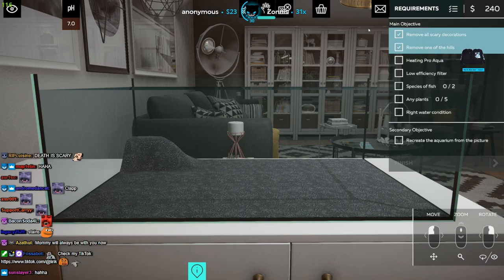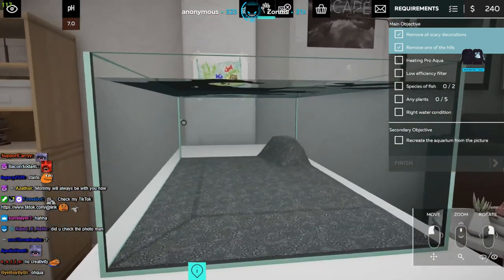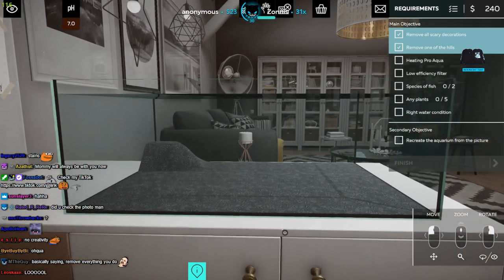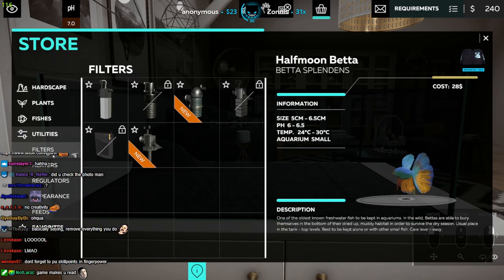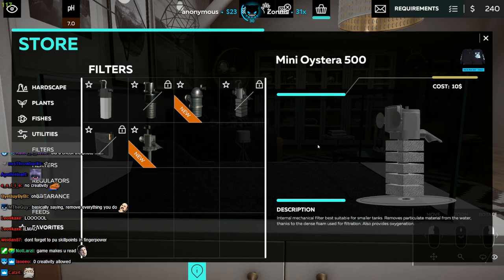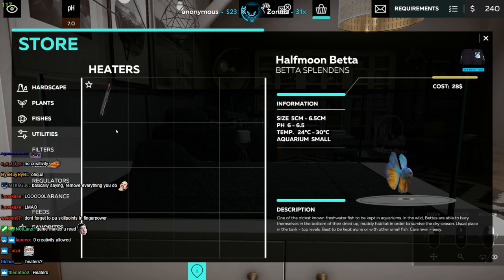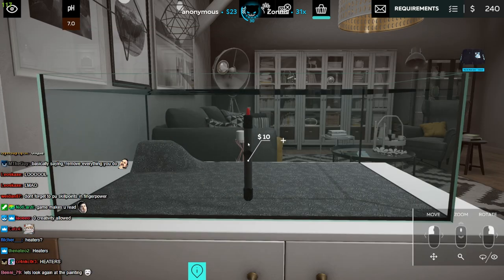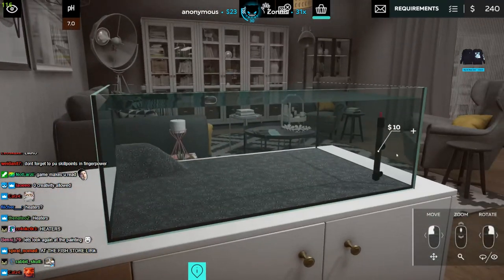Heating Pro Aqua. The fuck? Heating, low efficiency filter? Bitch, where the fuck am I buying this? Fish Utilities. Heating Pro Aqua. BioClean. Full stream. Heater. Bitch, where the fuck do I put this? Do you put this inside?